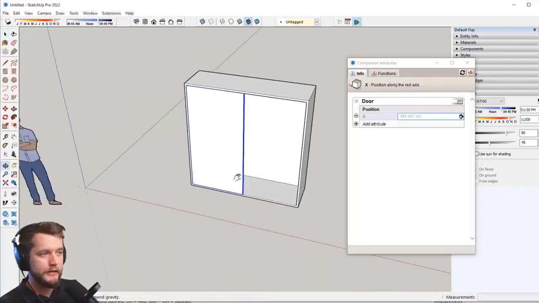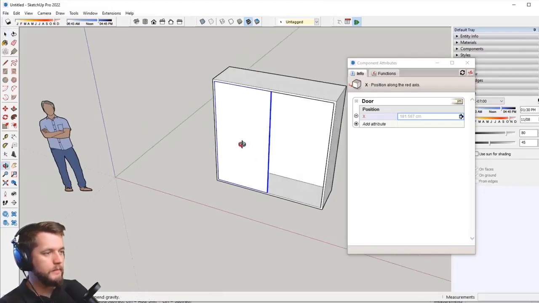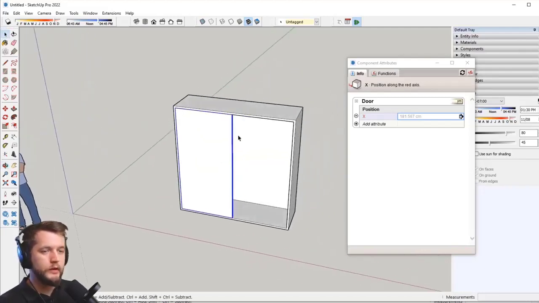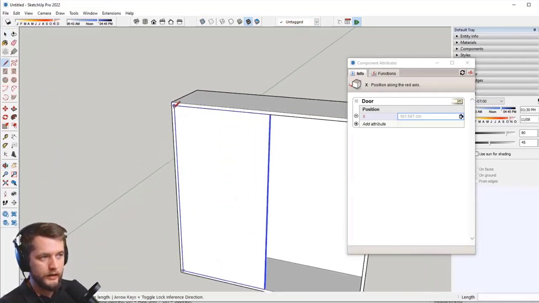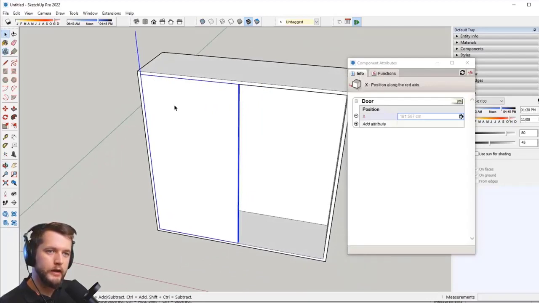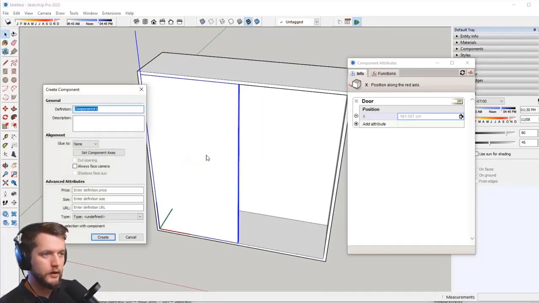And right now you'll see the position is measured from this point. But what I would suggest is to draw, for instance, one simple line at kind of the starting point from this object, and I'll select them together, create them as a component, and I'll call it dynamic door.